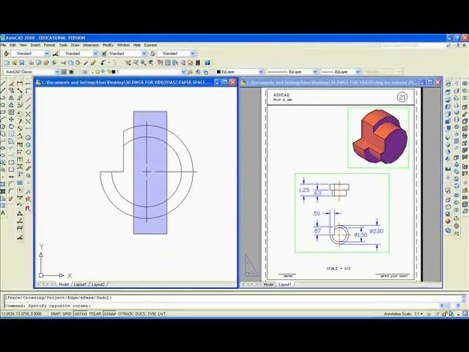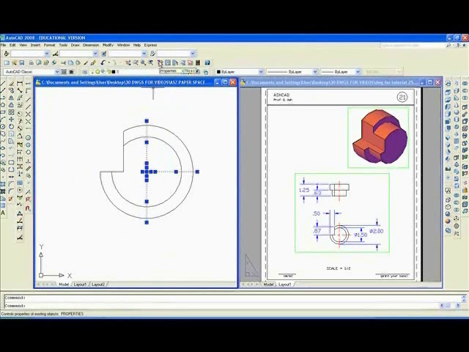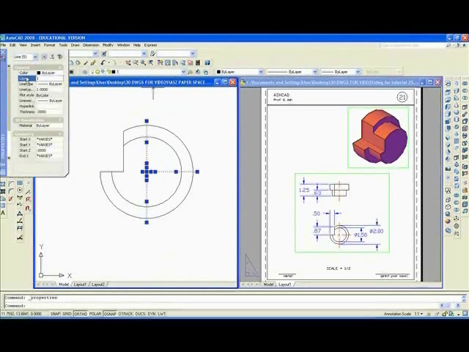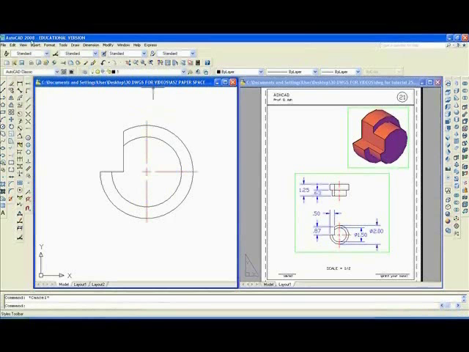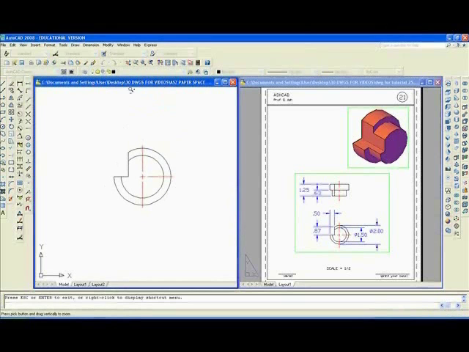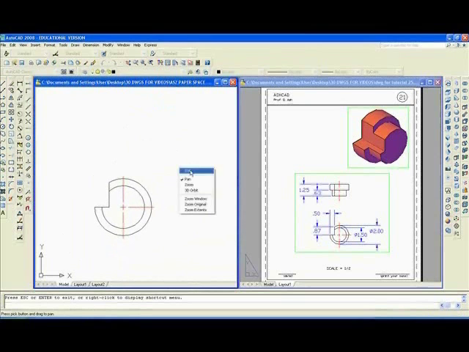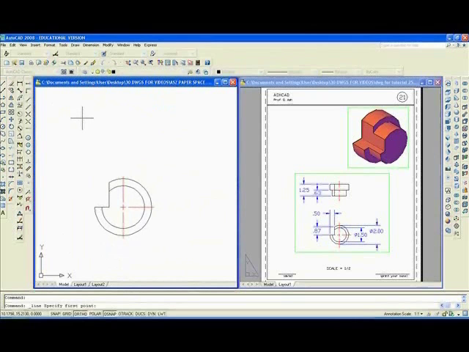Although I suppose I ought to select those center lines, change their property. Instead of being on layer 1, I ought to put them on layer center. Then I can shrink down the drawing, pan. I can draw any line to start with the top view like that.